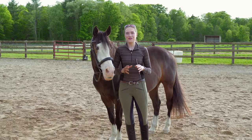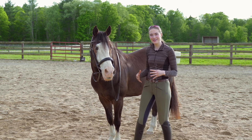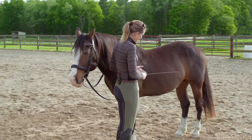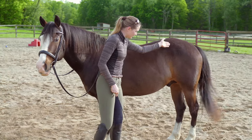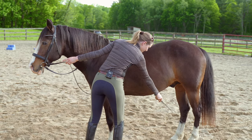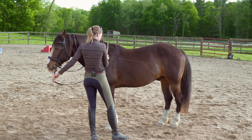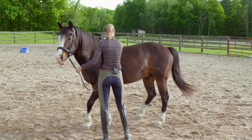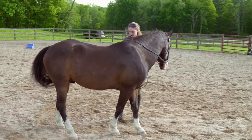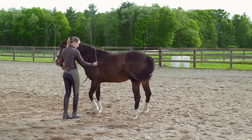In our final exercise, I'm going to be focusing on getting the inside hind leg to be more mobile and to step more underneath my horse. This is going to help to strengthen that inside hind and increase its flexibility. I'm going to do this by changing my position to facing my horse's hind end, so my belly button is pointed towards his inside hip. I'm going to hold my rein and whip the same way as before, send him forward, and watch this inside hind leg step under and cross over, letting him go in a circle around me, using my outside rein to control that outside shoulder. If he slows that hip down, I'm doing a little tap right there to encourage him to step it more underneath.